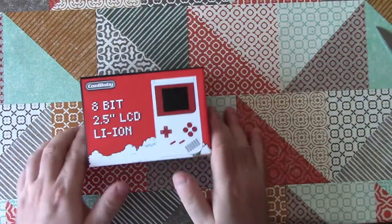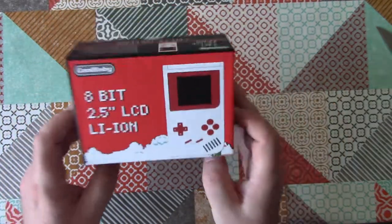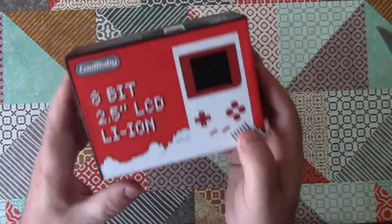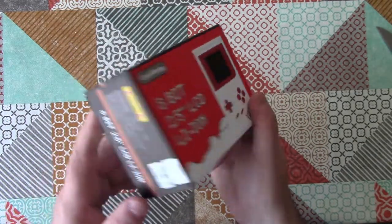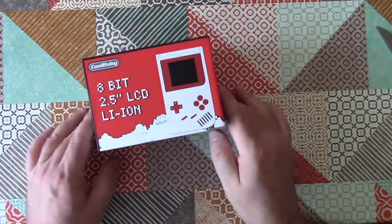Right, it is a Coolbaby 8-bit 2.5 LCD game machine. So, let's have a look. It's a really nice box, this. I bought this from wish.com. I paid, I can't remember exactly how much, I think it was about 11 or 12 pounds. I'll put the real price on the screen right now, and I'll put a link in the video description in case you're interested in following that and having a look at it on wish.com. So, let's have a look.